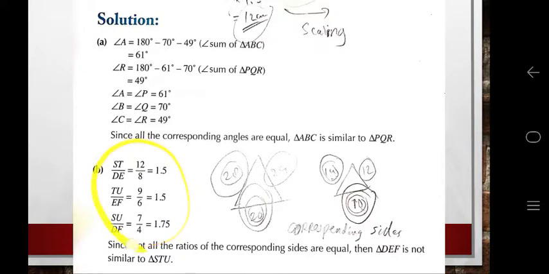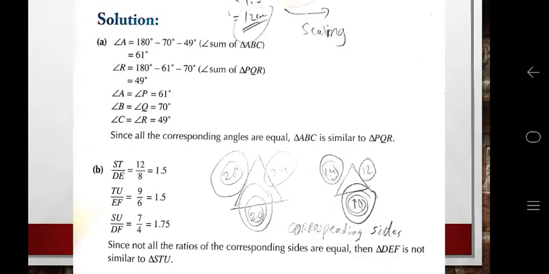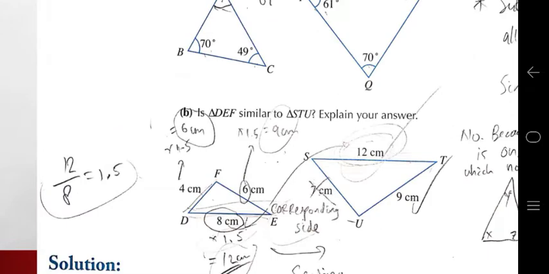Actually, the solution is given already. This one is for finding the angles, so similar. This one is not similar, because here they have a different way from mine. I times 1.5 to check the other triangle's corresponding side. We call that the corresponding side. It means that for this one, 8 matches with this 12.